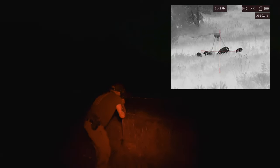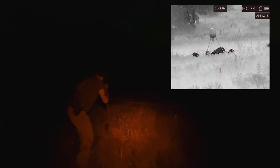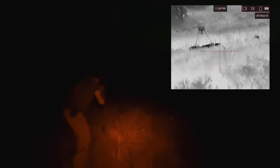I see him. Okay. All right. Don't talk. Okay, rancher. Get on a pig. Everybody on a pig. Safety off. Here we go. Ready? 3, 2.